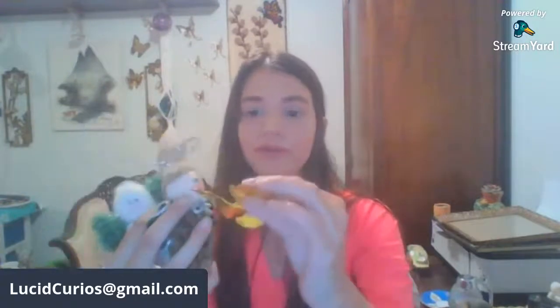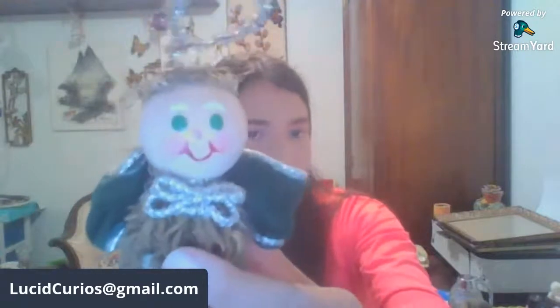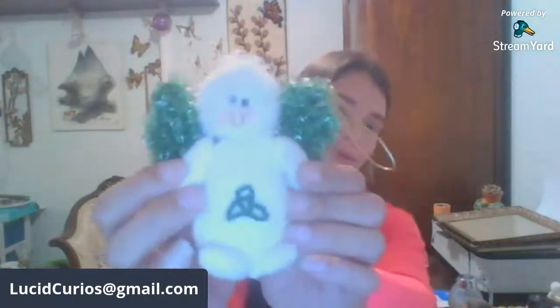And there's a little close up. This one reminds me of those hopping frogs you would get at the arcade as a kid, the material. And I love the face on this one. It looks very much like a jolly angel. And then again, this old school looking guy. And that was $5, number 14 for the ornaments.